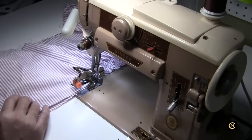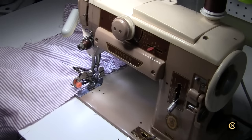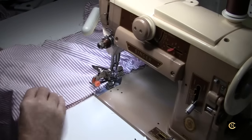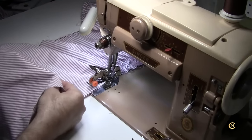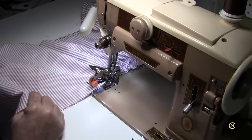So what I want to do with this top fabric is I want to use my hands to hold it like a duck bill. Let me see if I can get some more. There we go. Hold it like a duck bill, like we teach in industrial sewing, and hold it gently. You don't want to hold it too hard. You just want to hold it gently to guide. Are you ready? Watch me.